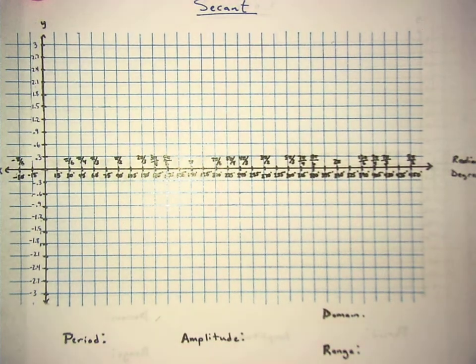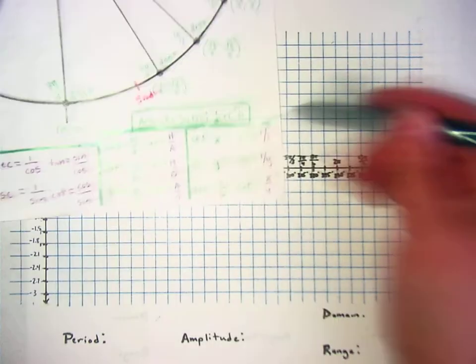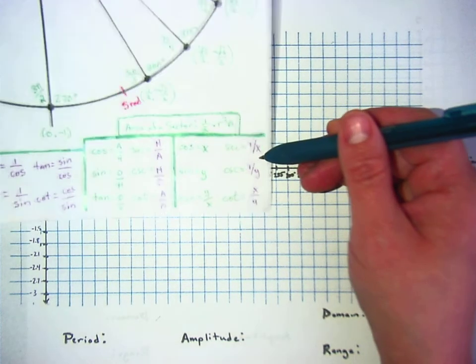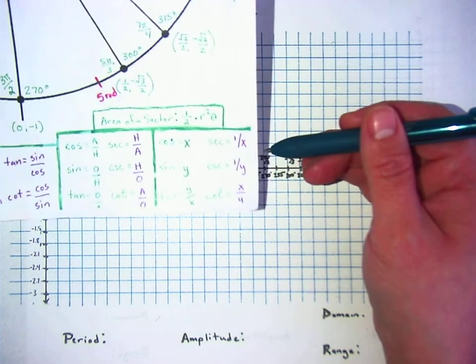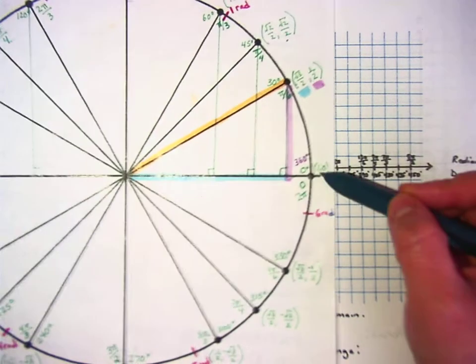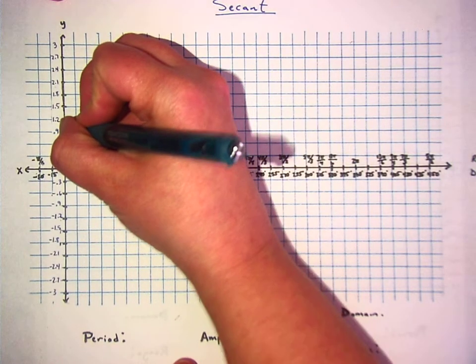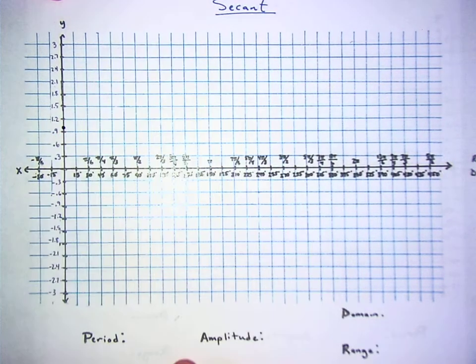So let's start at 0. Secant is 1 divided by x, which you should also be able to tell because on the bottom, doesn't it say 1 divided by x there? On yours? Okay, so 1 divided by x. So that's going to be what? 1 divided by 1 for the first one? Which is 1. We're on secant.